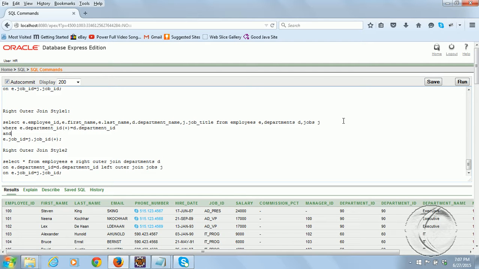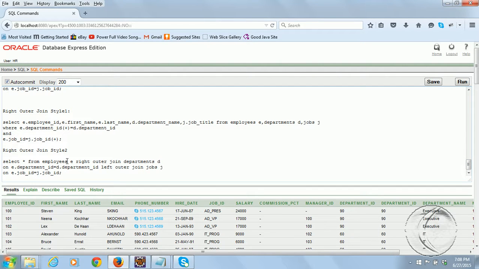It is not mandatory that you always have to use right outer joins for the two conditions. Sometimes, depending on the requirements, this is a right outer join, and for the second join you can use the right or left. It depends on your requirements.